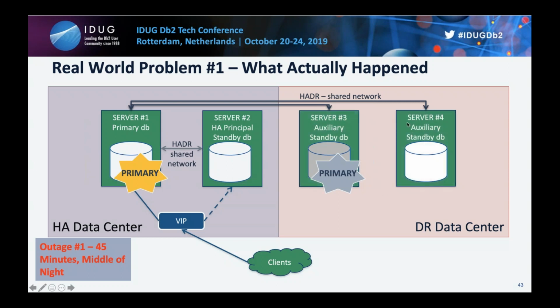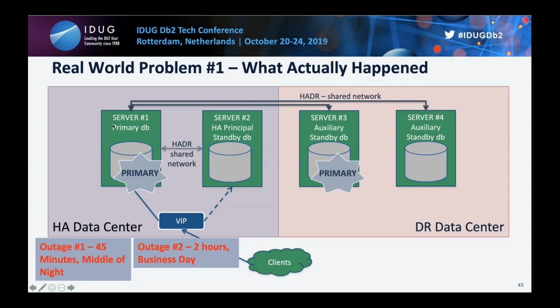However, when they brought the servers back up, one of the standbys integrated just fine, and the other one wouldn't integrate. It wouldn't go back into the cluster because it had been primary at one point, and there were issues. And so somebody tried to start that one as the primary. They issued a start HADR on database as primary. And that's absolutely not what they should have done. If anything, they probably should have reinitialized HADR in the server, or if they were going to try to start it as a standby, not as primary.